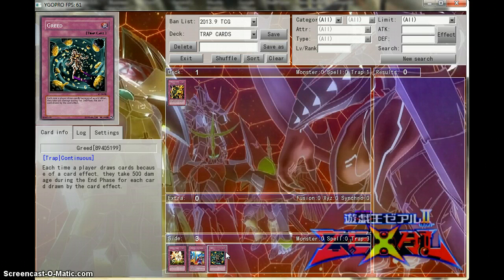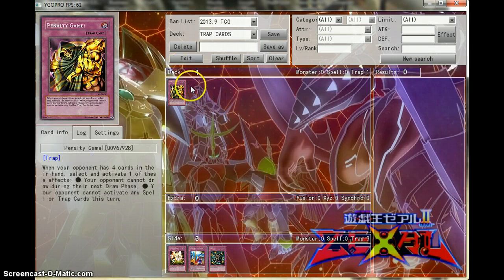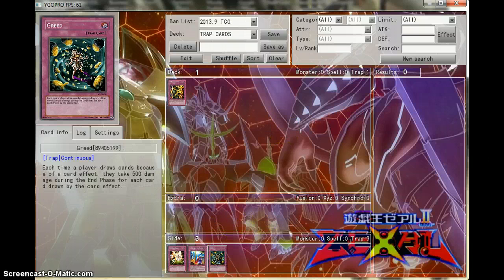So this is, I believe, a card that should be in your extra deck or your side deck or your main. It depends on what you're facing, but you're going to face the dragons or going to face the Prophecies. These cards, Penalty Game and Greed, should be in your deck.